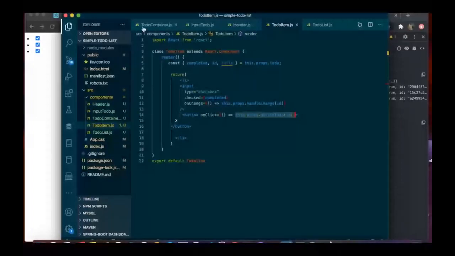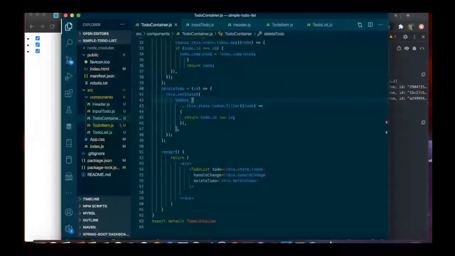So let's look at the to-do container here. What we're doing is taking the ID and we're again using that set state method, and we're using the filter method with it as well. This is another higher order function like the map method, and what it does is it returns a new array by applying a condition on every array element. In this case, we only want to return the to-do items that don't match the ID that will be passed in. So for this example, the selected ID, and any item that matches it will then be deleted.